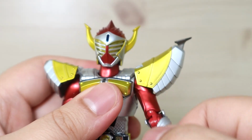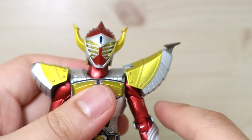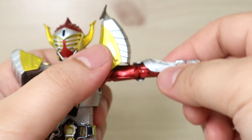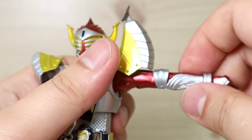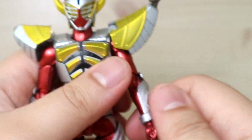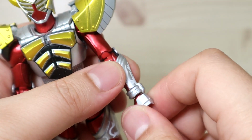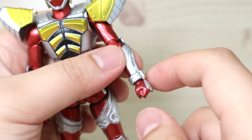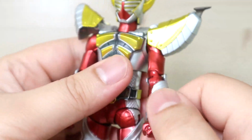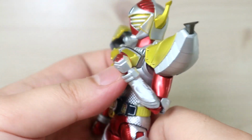For the arm itself, the one that has a big section here, going 360 is not that easy. You can't really work your way around, but going backwards 90 degrees and forward 90 degrees is possible. Going to the side is also possible. And a 360 twist on the arm itself is possible, which is why we can still work things out. The hands are your typical SHF figure arts joints, where the ball joint is on the arm and the hole is in the hand. And bend-wise, you can go more than 90 degrees.